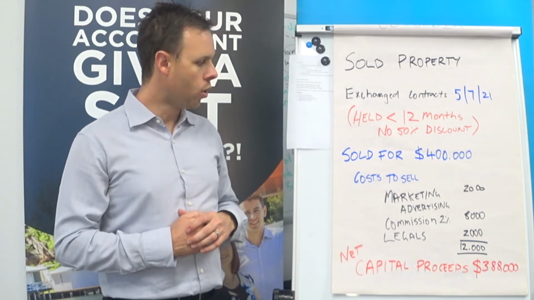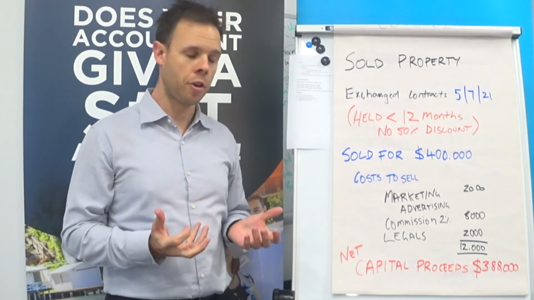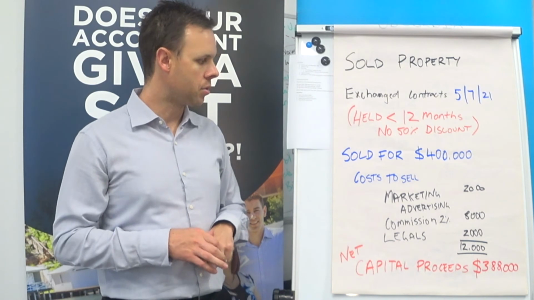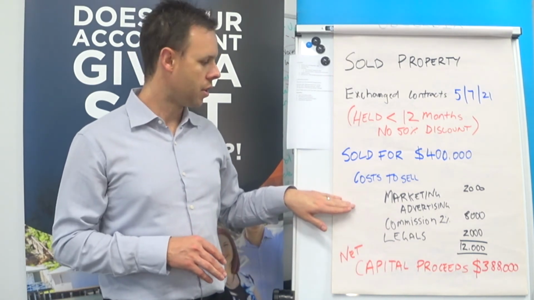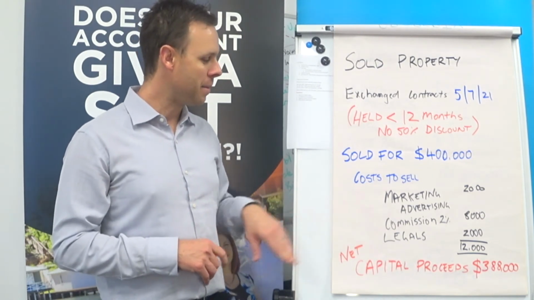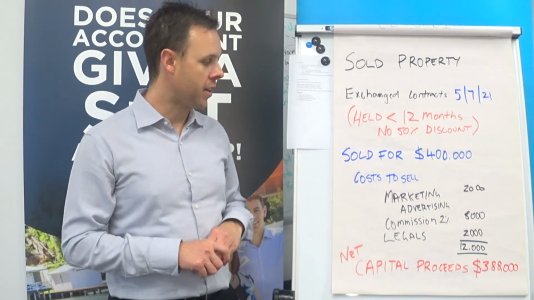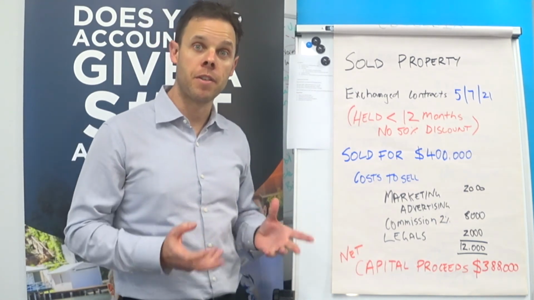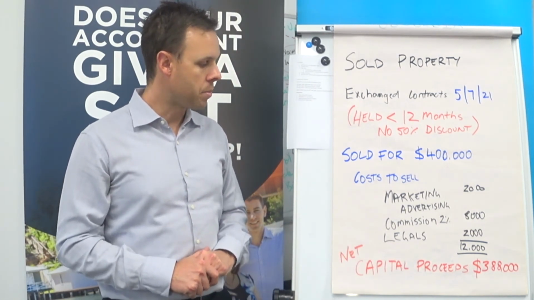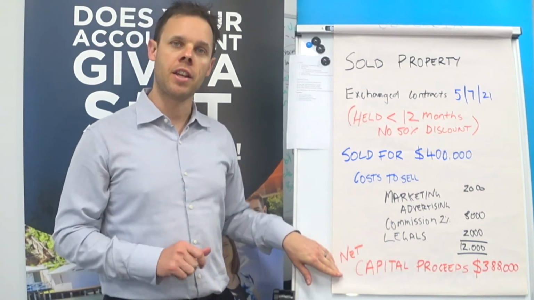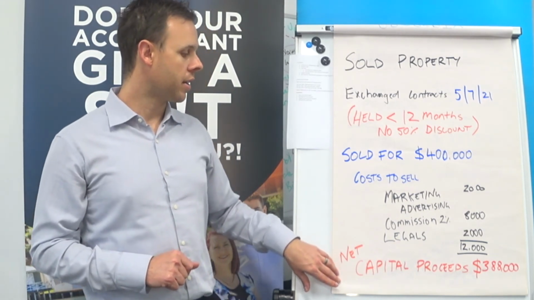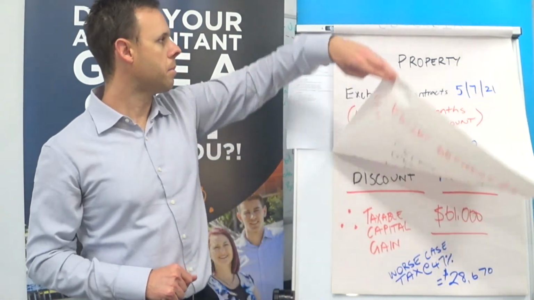But in order to sell it, there was some costs that he did have to incur to sell that unit. And he had to pay a real estate agent some marketing fees, which was $2,000. And let me assure you that you don't think you're going to find any marketing for $2,000. It's probably more likely should be $10,000, but nonetheless. And then he paid his agent 2% commission, being $8,000, and then some legal fees again just for the conveyancer. So the total cost to go and sell that property was $12,000, which means that the net capital proceeds that is left is $388,000. Okay, so we can quite clearly see here that he's made a little bit of money.